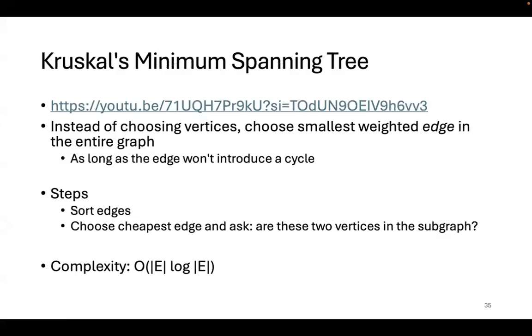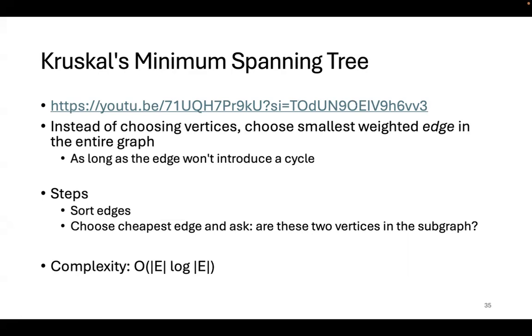For Kruskal's, the same idea applies, right? Instead of starting somewhere and choosing one of the options available to us, we look for the smallest edge, grab that. And that continues. So that same idea is not wrong. It's just the details were a little bit lacking. And so the main steps are, first we sort the edges. So that way we can always choose the smallest, right? So we always want the smallest when we're looking at Kruskal's.